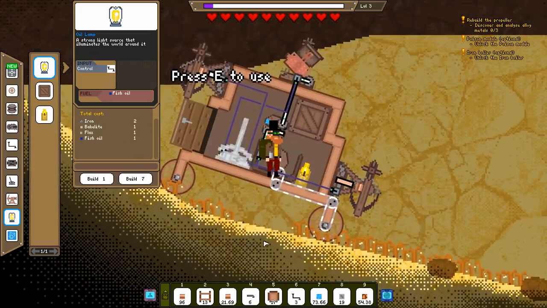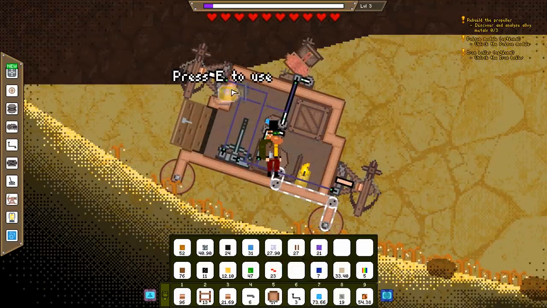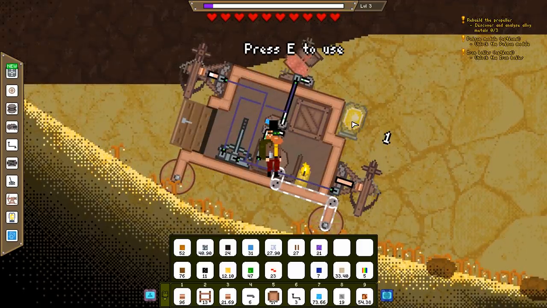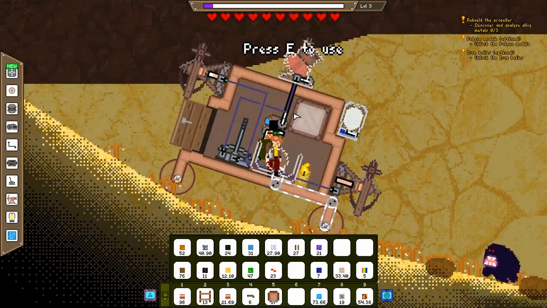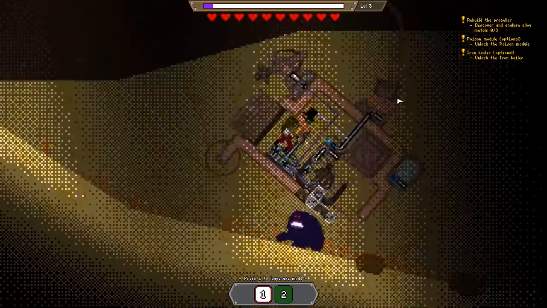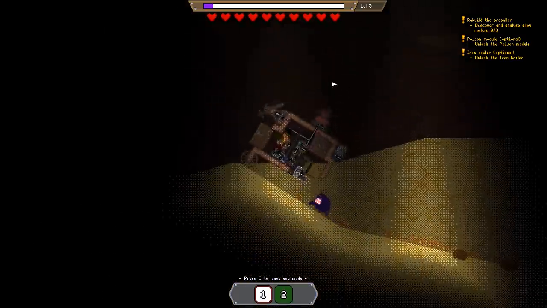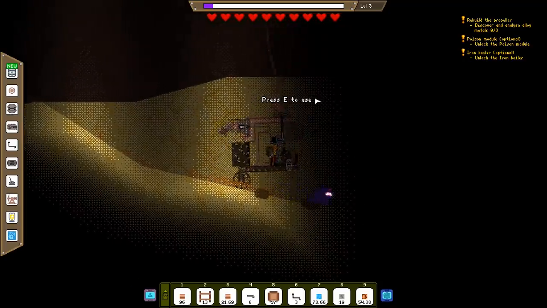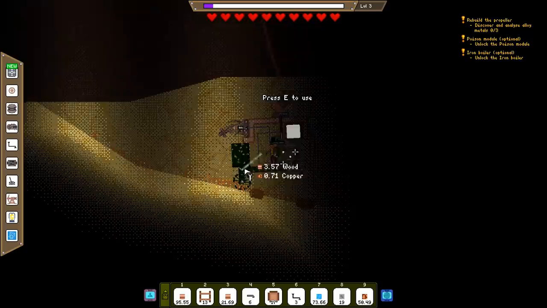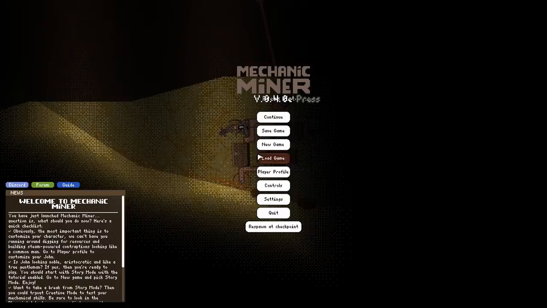Okay, so let's build another one of these. I'm hesitant to plunge myself into abject darkness. I guess I'll put it right there. Oh no! Oh no! No no no no! What the? Wow. You know, I'm gonna be honest here. Let's just load back. Wait. Maybe I don't want to do that.